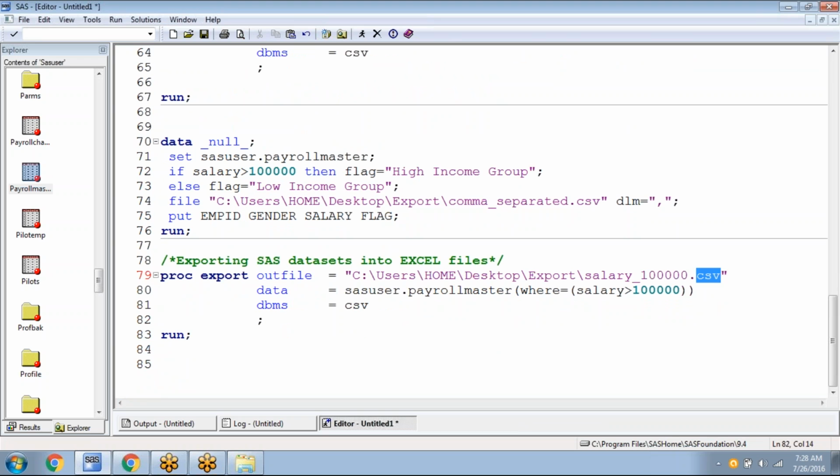So here you need to specify, let's say you wanted to create an Excel file, XLS. Here it is XLS. That's it.